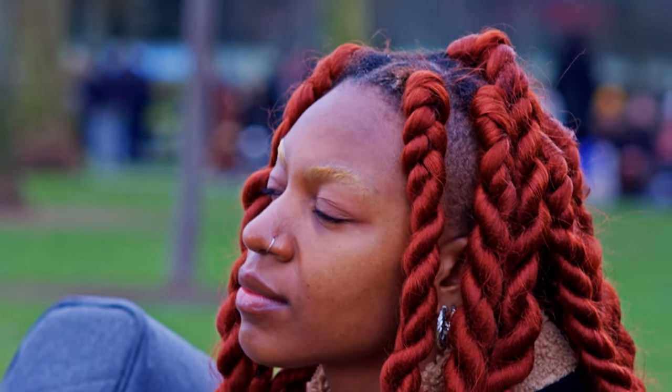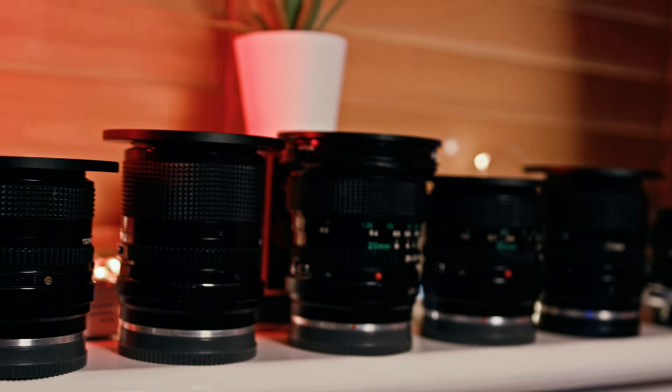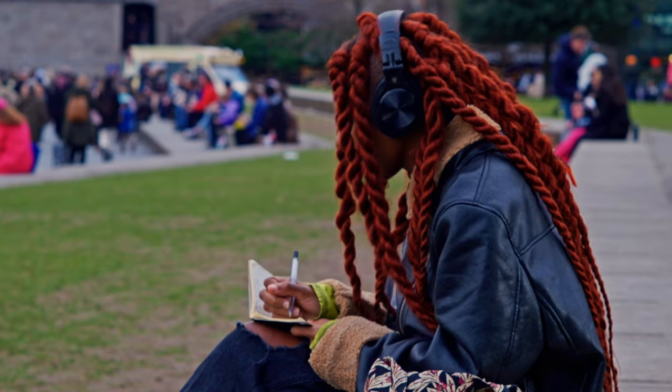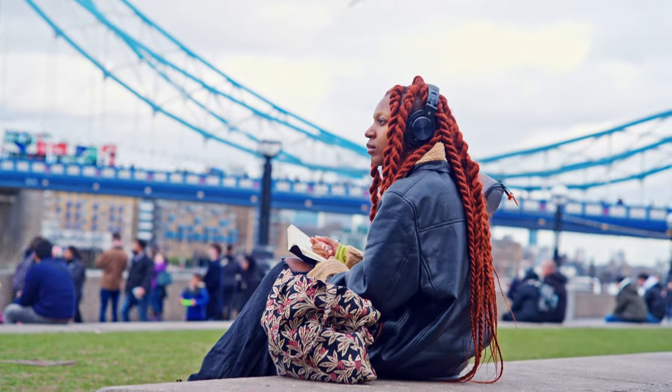One thing I love about these lenses is that they change based on the sensor you use them on. My friend uses them on a Sony Venice because that camera has such a high-quality sensor — it pushes them to their limit and gives you amazing characteristics. When you use them on the Sony FX6 you get a different characteristic based on what that sensor can do. To truly see what they can do, you need to pair them with a decent sensor that pushes them to their limits.